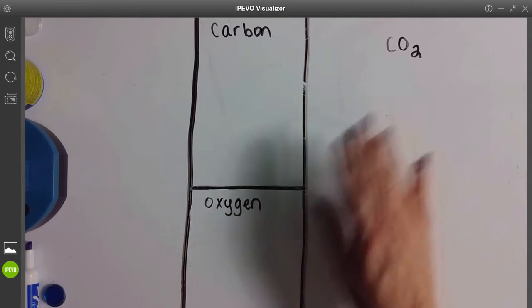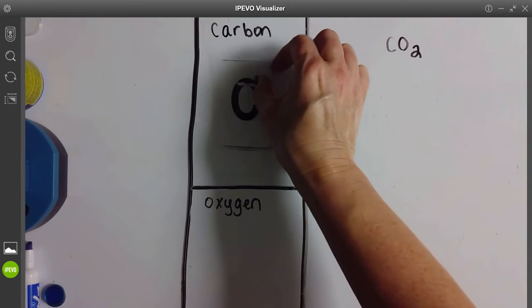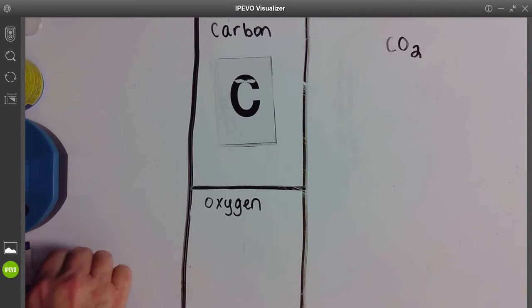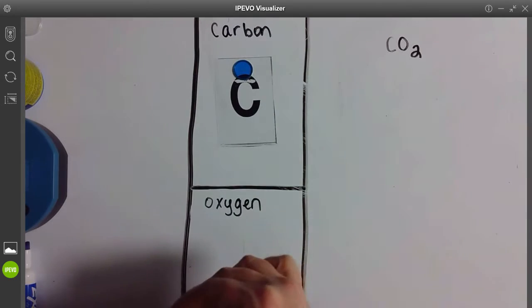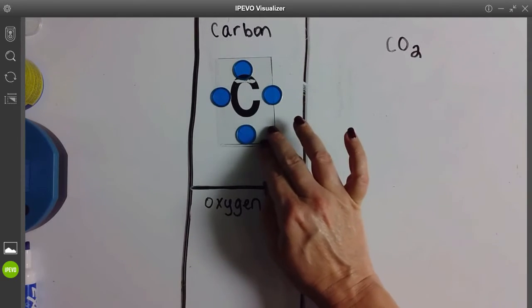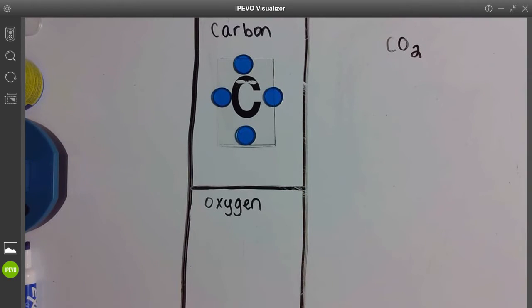Okay, so let's start with our carbon. And again, we should already have a periodic table out so that we can determine valence electrons. So carbon is in group 14. If I subtract 10, carbon would have 4 valence electrons: 1, 2, 3, 4. And then just as a reminder, if carbon's present, carbon should be your central atom because it needs to bond the most number of times. It should bond 4 times. Okay. All right, then we have oxygen.